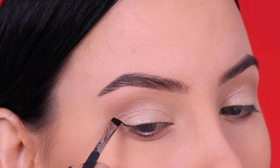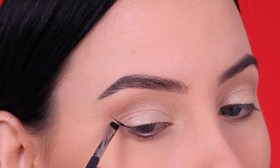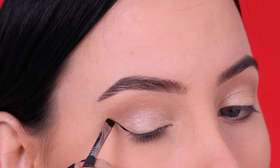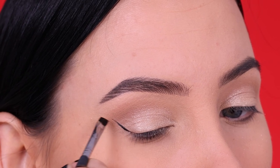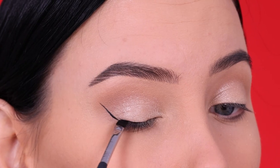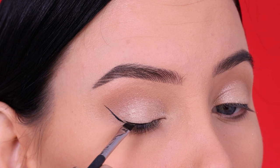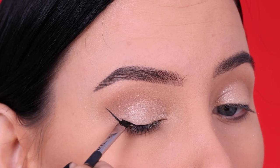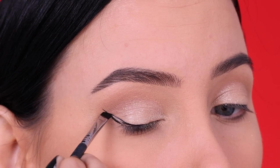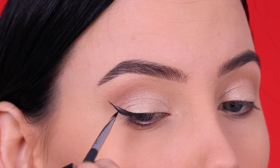So now I went in with a winged eyeliner. I personally love a winged eyeliner. Now if you don't like it, you can also go for like a simple line above the lash line — you don't have to do a winged eyeliner if you don't like it, or maybe you feel like you don't have the eye shape for that. I feel like the eyeliner in combination with the crystals and the bold lipstick definitely looks really nice together, so I would suggest to try it — I think it's gonna look amazing.